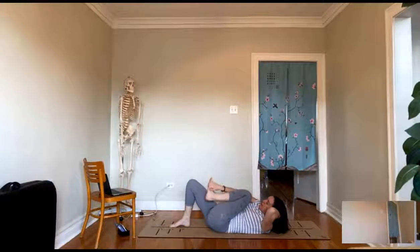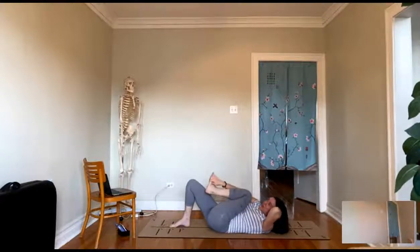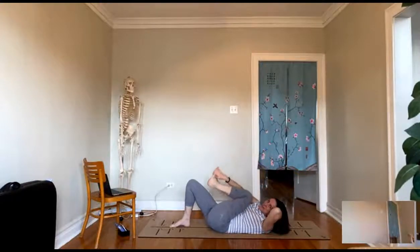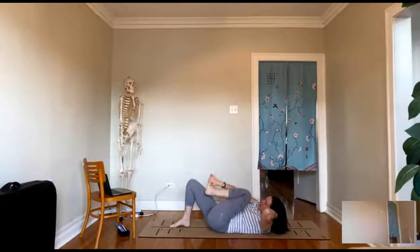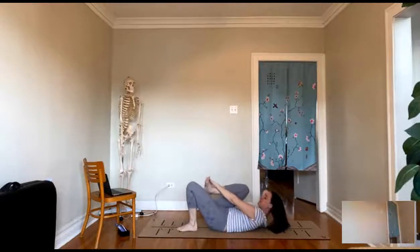So it's all about balance. It's about balancing your body north, east, south, and west, right? Or in this case, it's more of a diagonal, so it's like northwest, northeast, southeast, southwest, right? So we're getting all of these different points of the compass balanced out. All right, and let's switch sides.